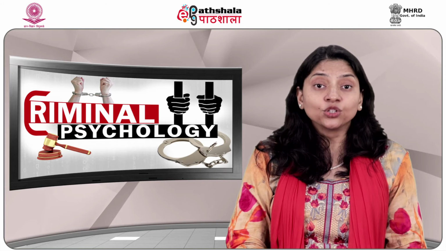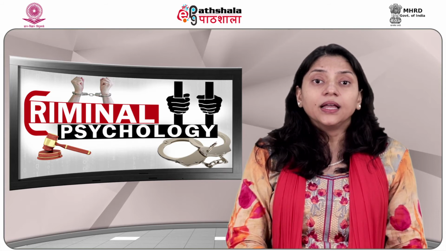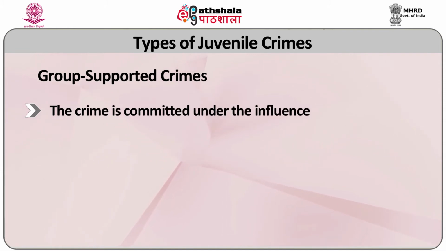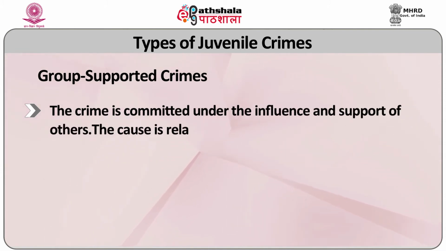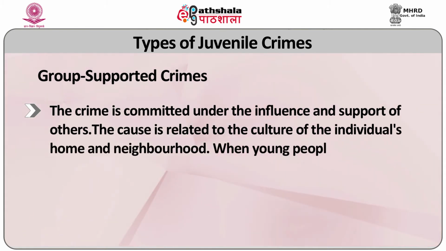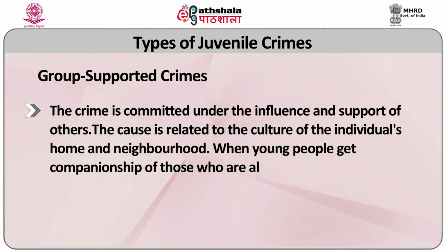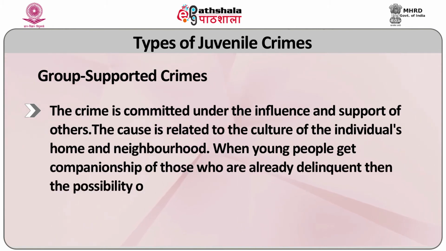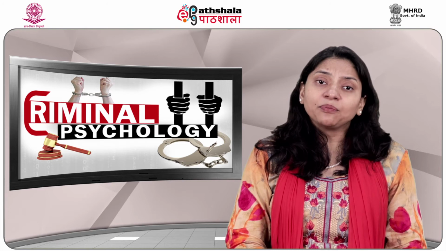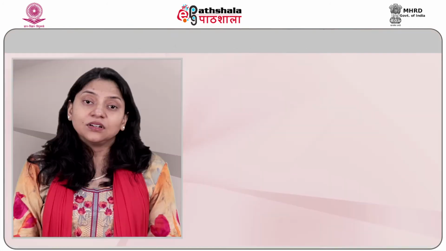The other type is group supported crime. In such type of crimes, the crime is committed under the influence and support of others. The cause is related to the culture of the individual's home and neighborhood. When young people get companionship of those who are already delinquent, then the possibility of committing crime increases many folds.